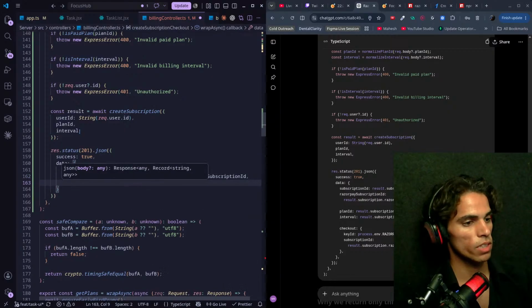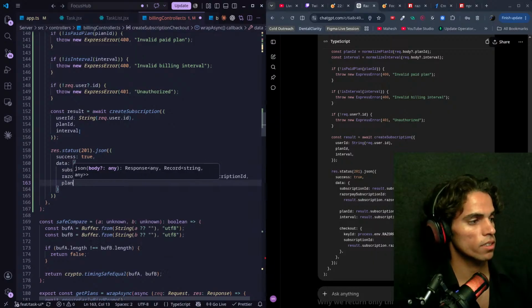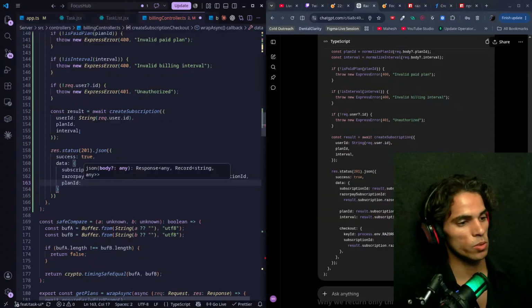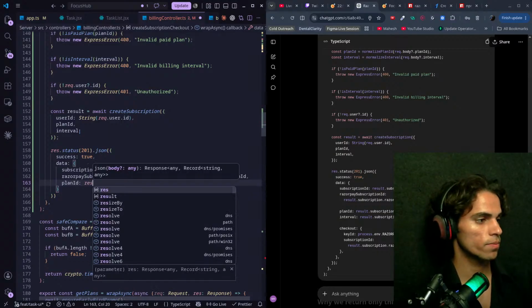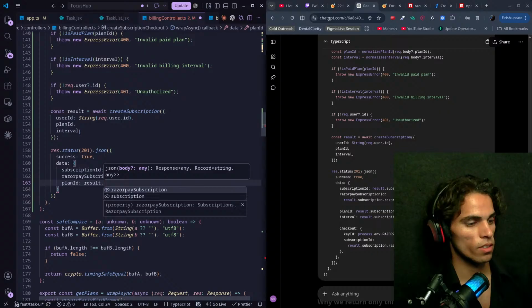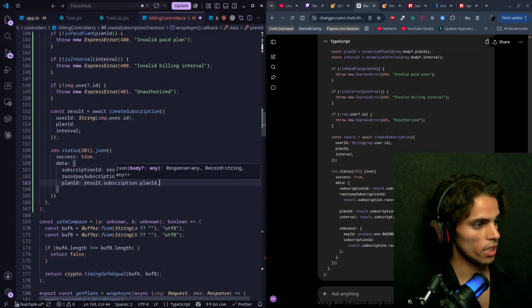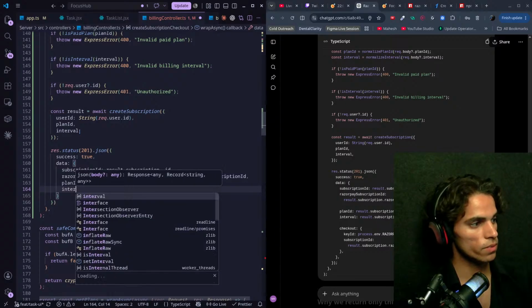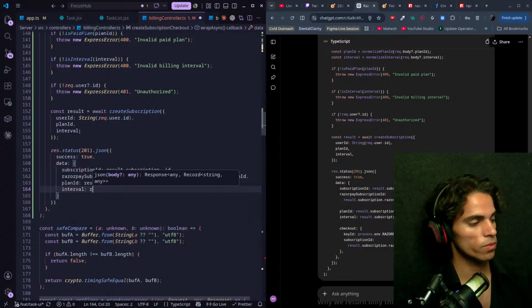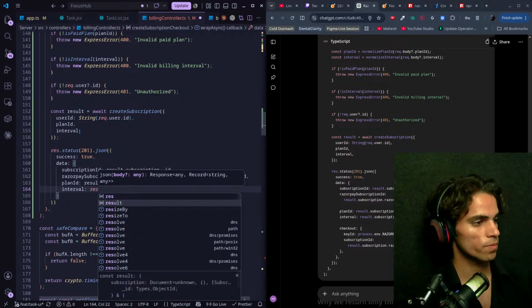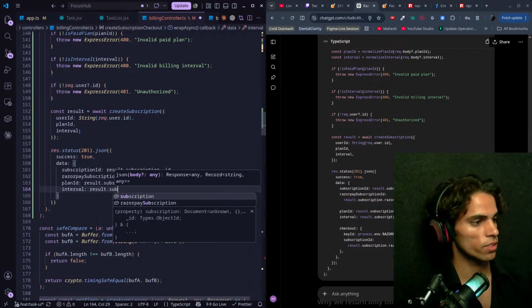After this we will have a planId, and the planId will be equal to result.subscription.planId, and then we will have interval, and interval will be equal to result.subscription.interval.